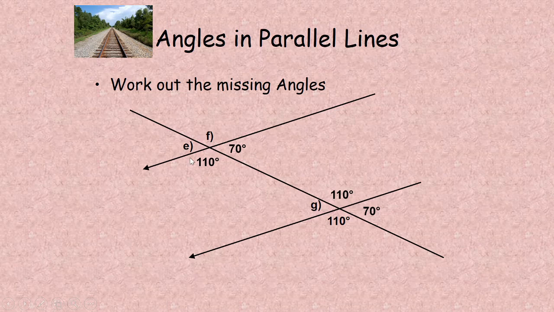We could use a straight line. We can use vertically opposite, so we could use the fact that they are crossing lines. Again, a set of vertically opposite angles and co-interior or alternate angles. So however you've done it, those are the angles you should have got. To prove two lines are parallel, if you have matching angles the whole way around at the top and matching angles all the way around at the bottom, you would have proved that they are parallel lines.